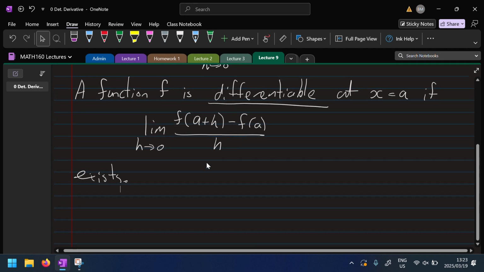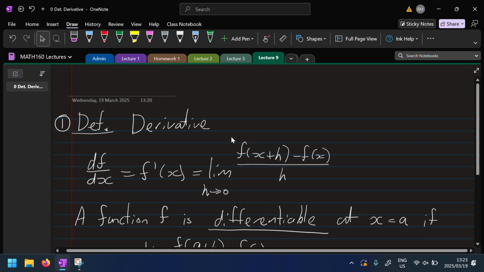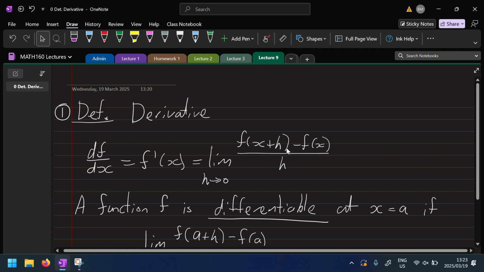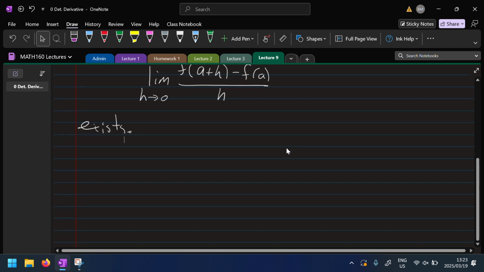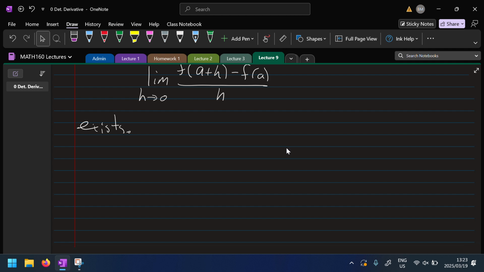Okay, now instead of doing things from first principles all the time, like you did in high school, so given a function, you would substitute it, evaluate the limit, you'd get your answer. Okay, now we're not going to do from first principles for everything. That's too long. Instead, we're going to use the rules for derivatives. Now, these rules can be derived from the definition, and we'll do that. But please, test, exam, so on, don't do it from first principles, rather use the rules. Okay, much quicker, much easier.